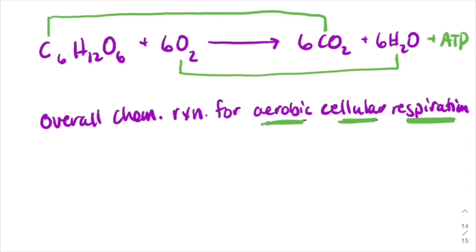Let's get rid of that right there. I want to point out a few more things too: this process where all the carbon in glucose gets converted to CO2 happens first. This whole thing doesn't happen all at once. This part happens first, and over here, oxygen becoming water happens last.